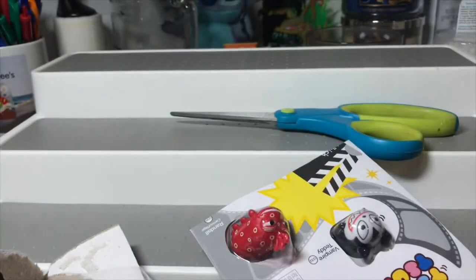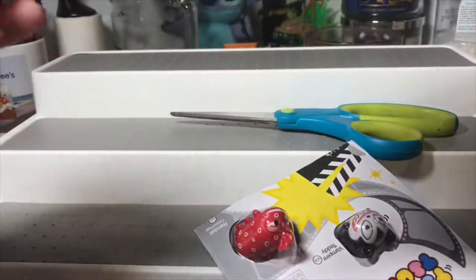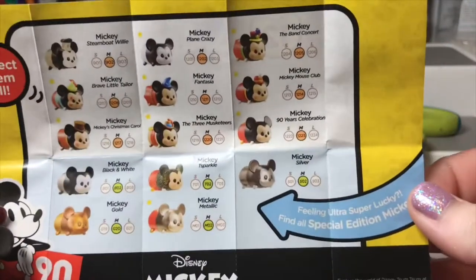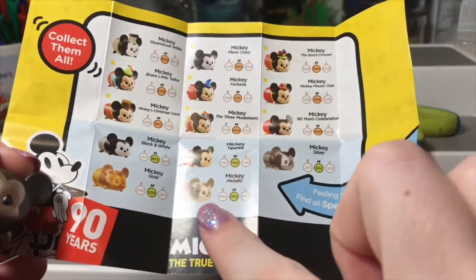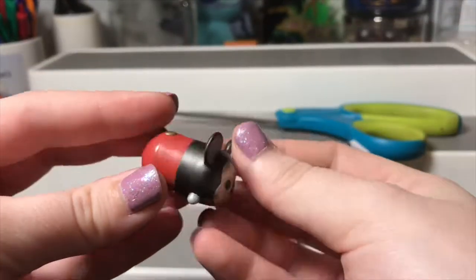Oh, I got a special one, I think. Oh, crap, I dropped them. I'm pretty sure I got a special one. Yeah, I did. Look. I don't know what this is. Is this just metallic? Because here's the Mickeys. I think I got the metallic Mickey. This is what he looks like.